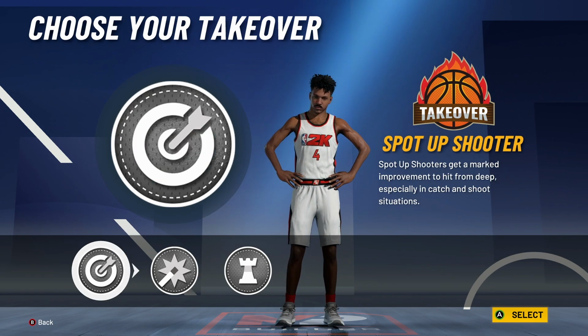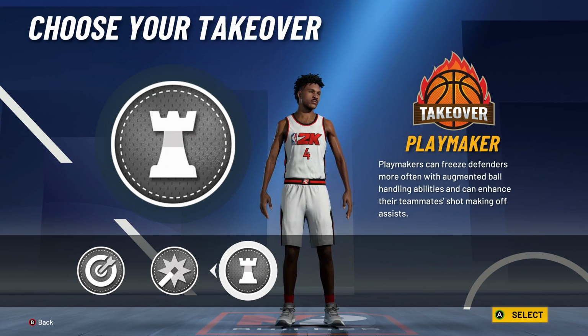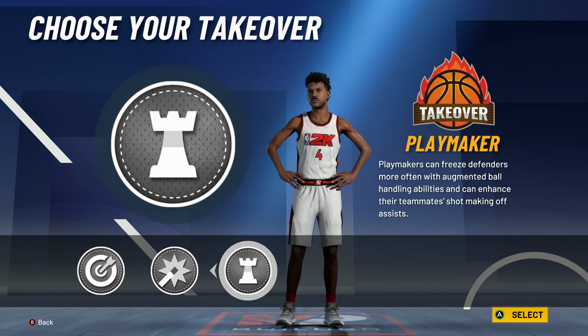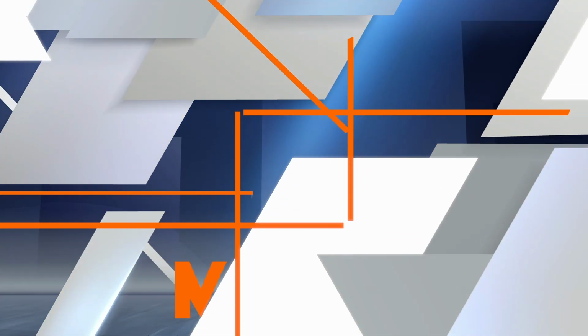Now, a lot of people, when it comes to making the play sharp, they get sharp takeover, shot creator takeover. Me personally, I would rather have playmaker takeover. That just fits my play style, just like on the last one, just that much more. Now, I could go with sharp takeover. That would make me more overpowered when it comes to shooting, but I just like playmaker takeover. It's just that simple. You know what I'm saying? It's just more fun for me.